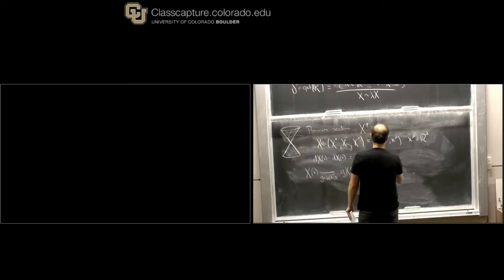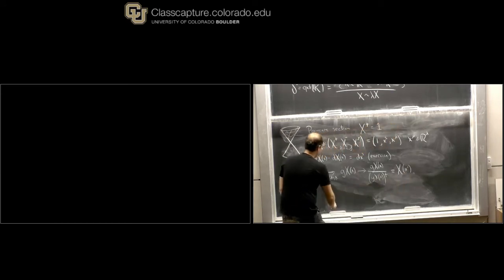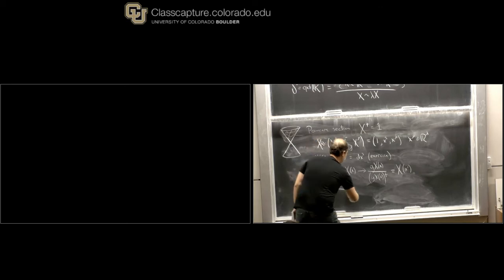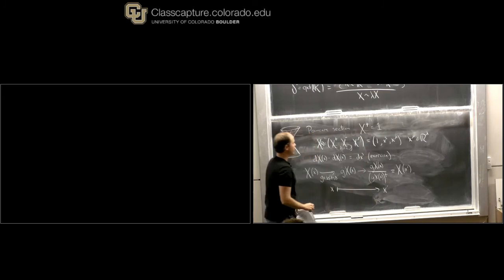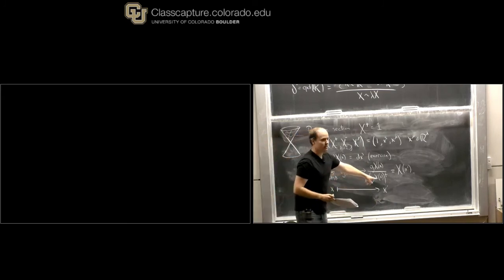And this is now back on the Poincare section, so we can write it as X of little x prime. And so overall, we get a map from little x to little x prime, which is generically a nonlinear map because it has something in the denominator. And this is the nonlinear action of the conformal group on R^d.